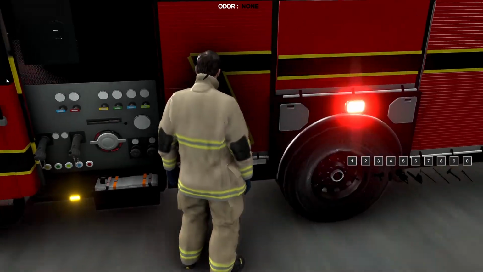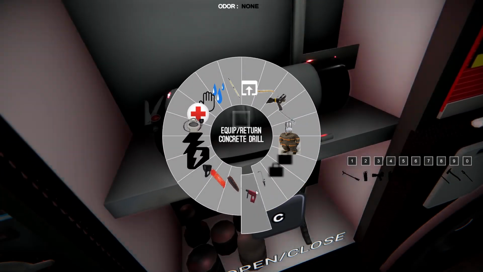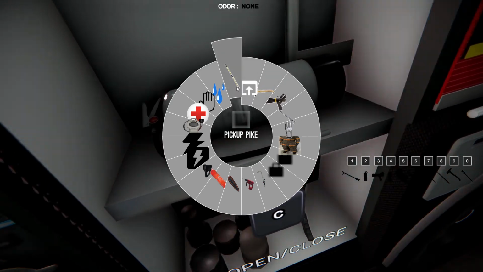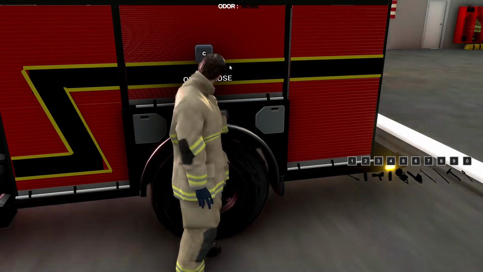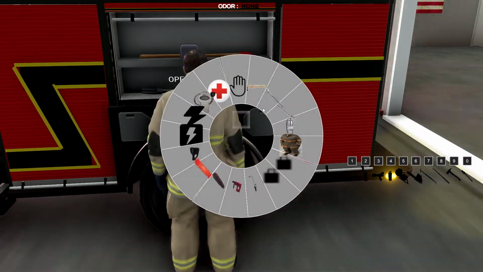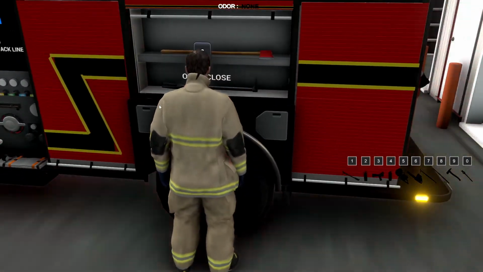If we open up this first compartment here, we do have some cylinders, some nozzles, I believe. We do have a med bag here, and I think a water can, I guess you can say, fire axe, and another pike pole here too. Now, certain door components in this game are a bit touchy, so some things may not be shown where they actually are. So in this one here, we do have the fire axe and a Halligan as well. The Halligan here, and the hydrant tool opener here too.